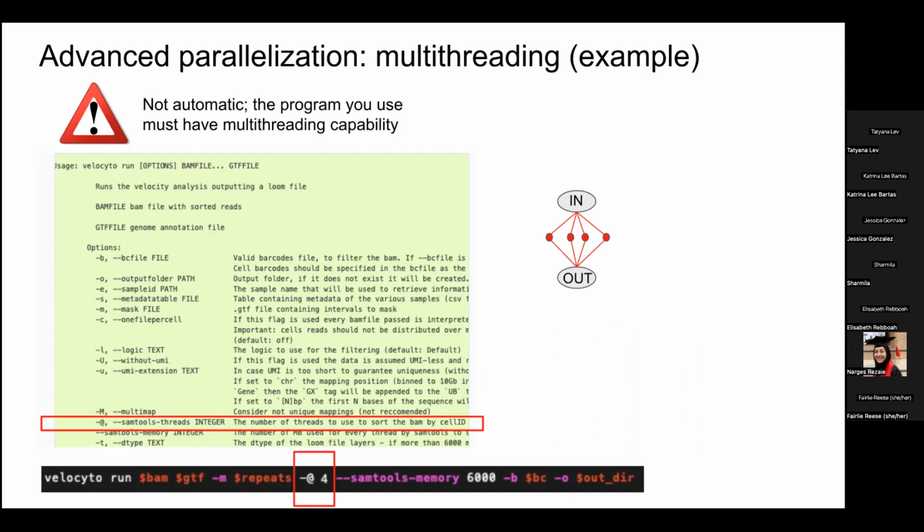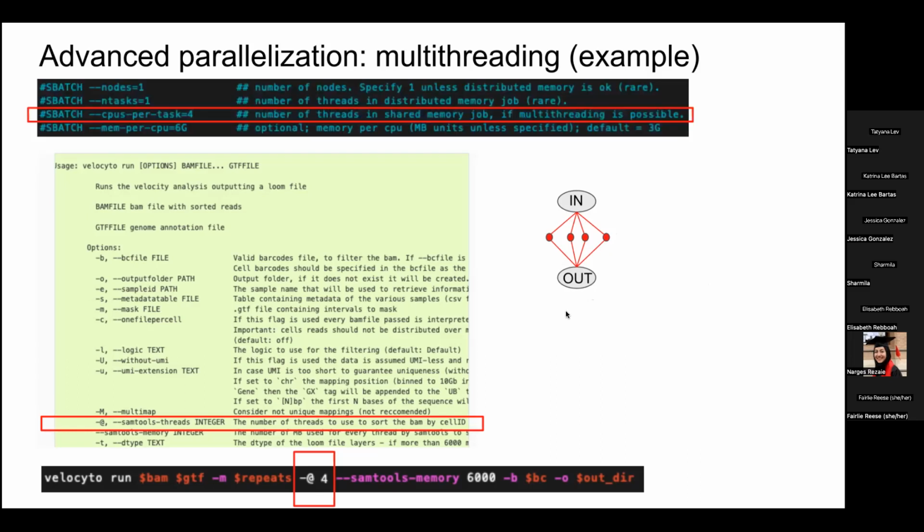In this example that I'm showing you here, the way that we tell how many threads to use is with this @ symbol. In this case, just a random number, 4, but it depends on what makes sense for you. What will happen here is that you'll have one input, which will then be split into 4 chunks, and those will be run in parallel and then joined at the end for one output. This is to speed up some process, but you start with 1 and you end with 1. This is different from the previous example, in which we were basically running one script many times, and at the end we'll have many different output files.